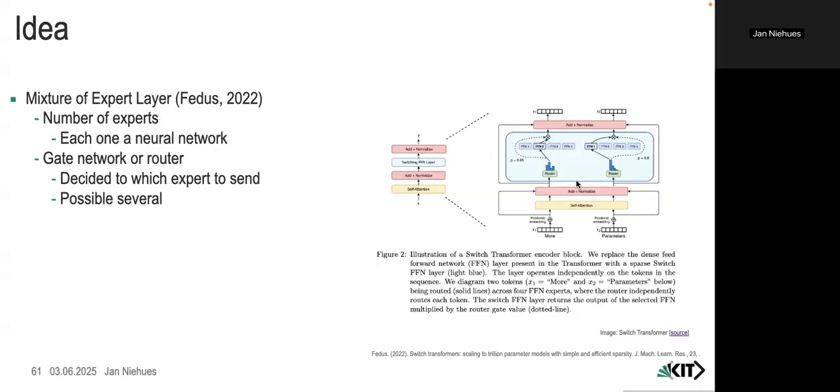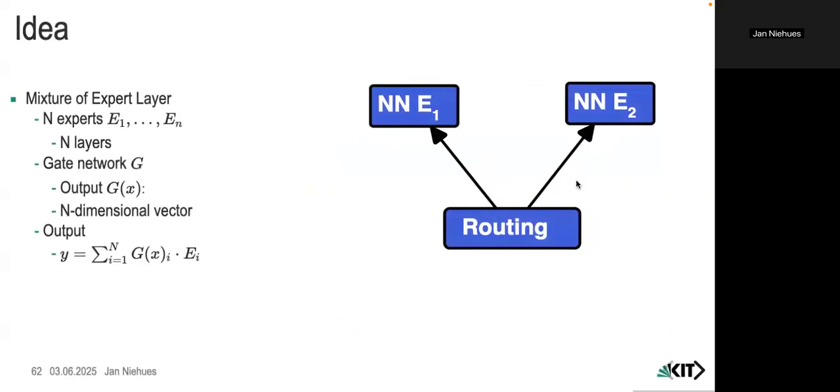And we can even go further. We can also say it's not going through just 1, it can also go to 2 or something like that. And that typically depends on our current hidden state. So to formalize it, we have experts, which are layers E. Then we have a gating network G based on our input. And that gives us an n-dimensional vector saying how we should go to each expert. It can be that this is a discrete one, where only one value is 1 and all the others are 0.